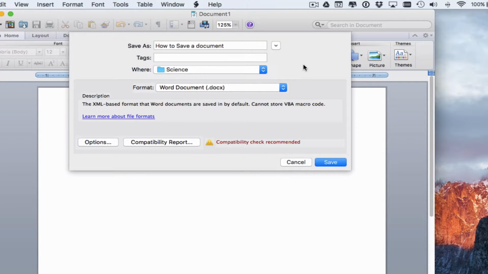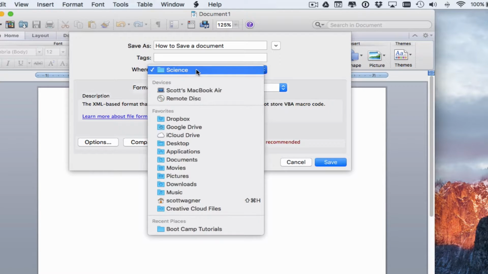Now using the desktop to save files is kind of like using your desktop at home. If you think about a desk where you might do homework, the desktop is where I put files that I'm still working on. And then when I'm finished with them, then I like to go ahead and put them into folders. That's the way I like to do it. Whichever way you choose is up to you, as long as you have a system that works. So if I wanted to save this to the desktop, I could go ahead and click on this and I could pull down and choose desktop from the list.